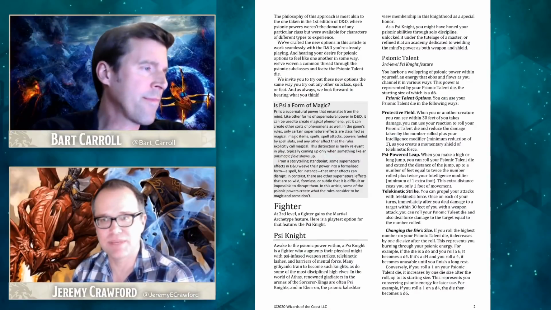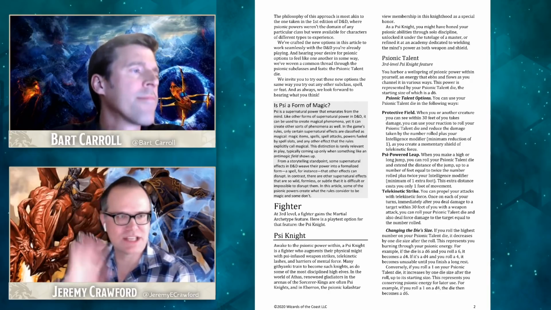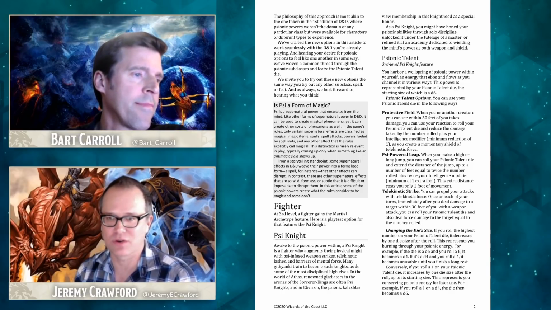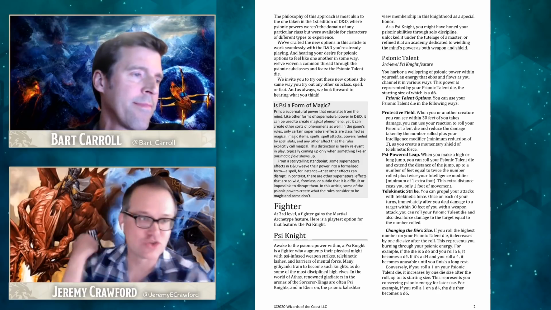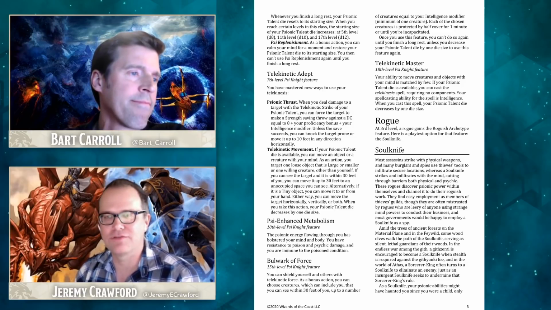So when it comes to leveling up as a Psi Knight, of course, at 7th level, you then get the Psionic Thrust ability, which now when you use Telekinetic Strike means you have a chance to knock the person prone because of the telekinetic force that hits them, or you have the ability to move them 10 feet in any direction horizontally. That means you could use this to draw them closer to yourself, to hurl them away. And in this theme of telekinesis, at 7th level, the Psi Knight also gets the ability to move a creature and object with their mind.